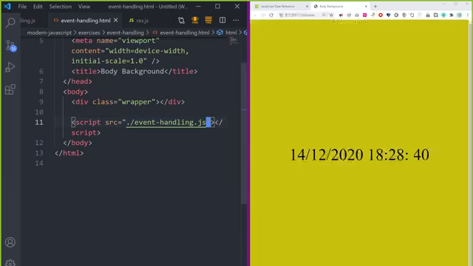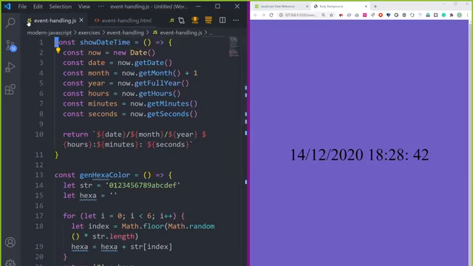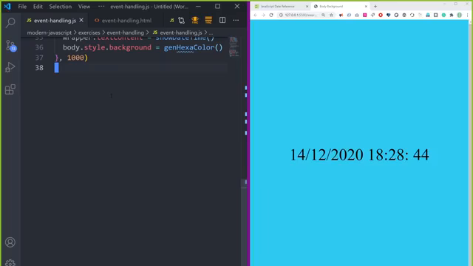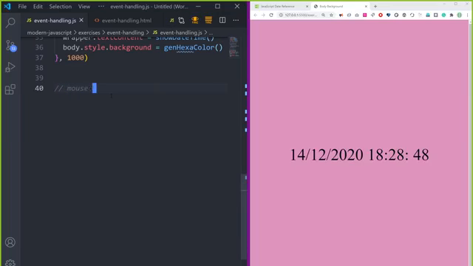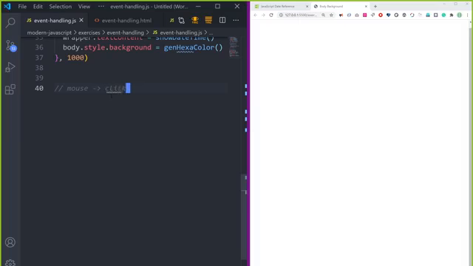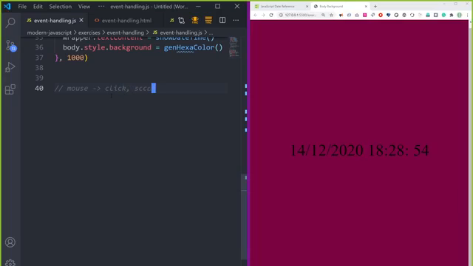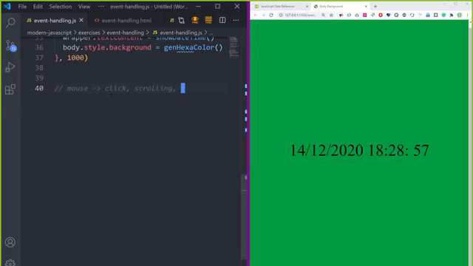So as you said, we may have different kinds of events, right? Mouse events. The mouse events could be, for instance, clicking, scrolling, right click, double click.